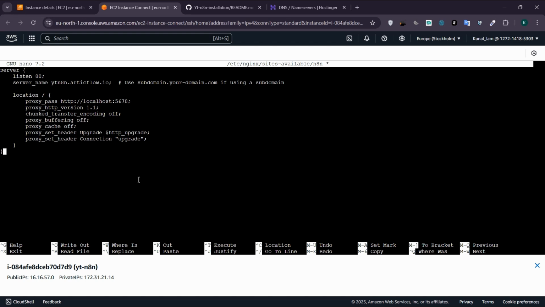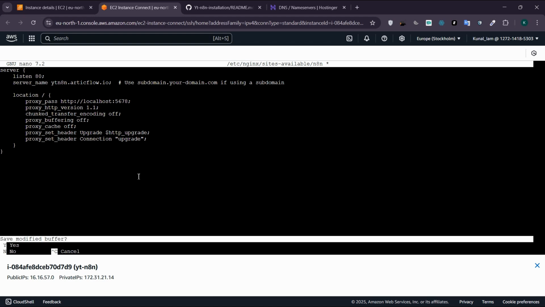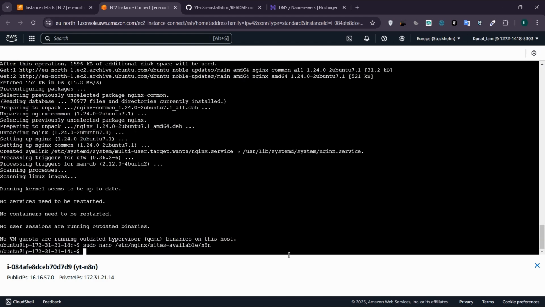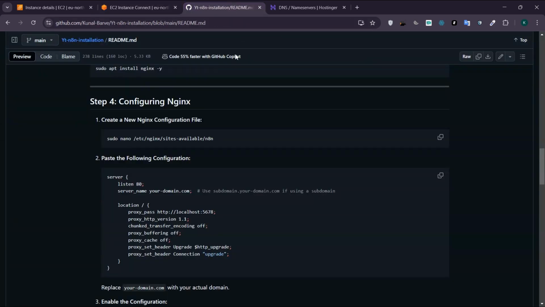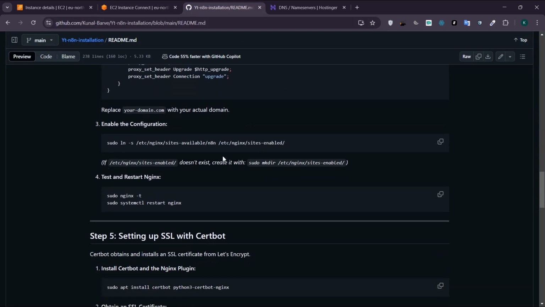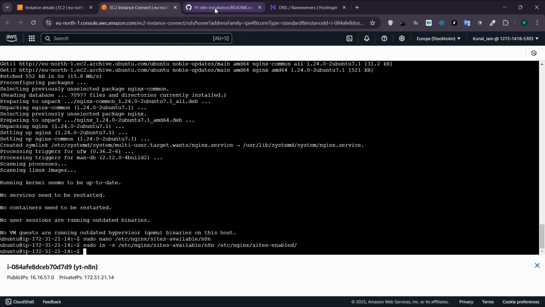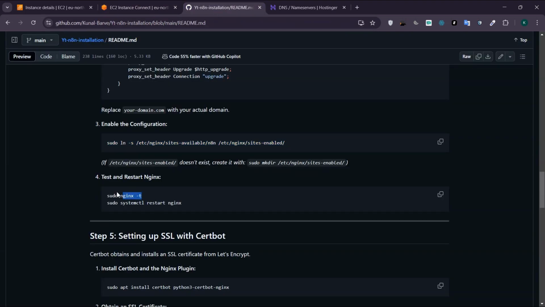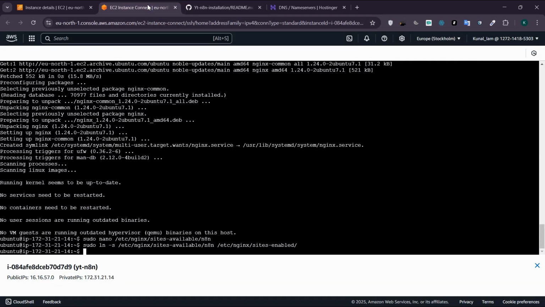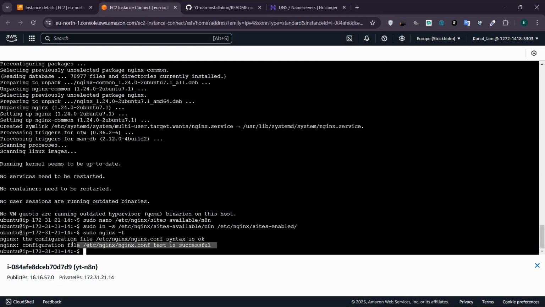To exit out from your nano file, press Ctrl X, then Y, and then enter. Now we are going to start Nginx and we are going to test Nginx. As you can see, Nginx has been successfully tested.